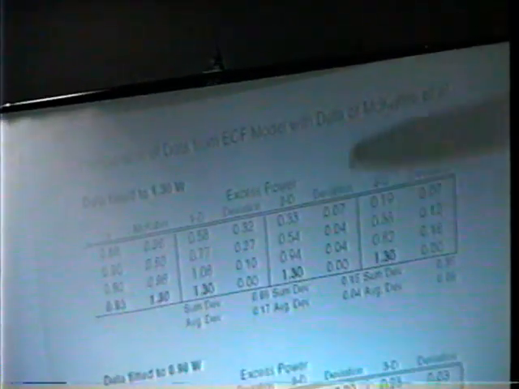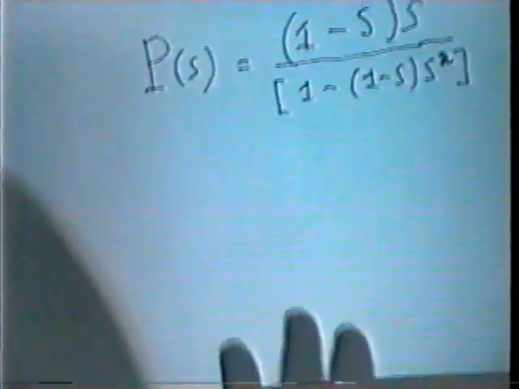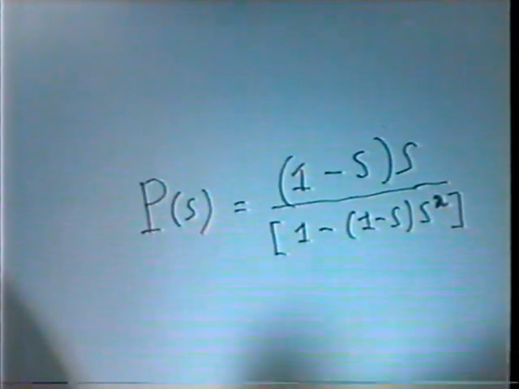Well, let's see how the model fits McKubre's data, and I guess I'm a little biased. Maybe it's American bias, but I tend to think that McKubre's SRI data is maybe the best we have going. What we've done here is looked at the one-dimensional model, the two-dimensional model, and the three-dimensional model. Whether it's one-dimensional, two-dimensional, or three-dimensional depends on whether this factor, or the comparable one for the helium production, is like this for the one-dimensional. If this is squared, that's two-dimensional. If it's cubed, that's three-dimensional. Just to give you an idea there.